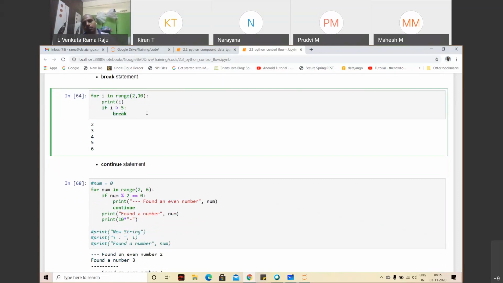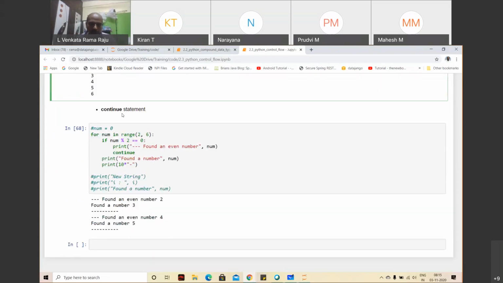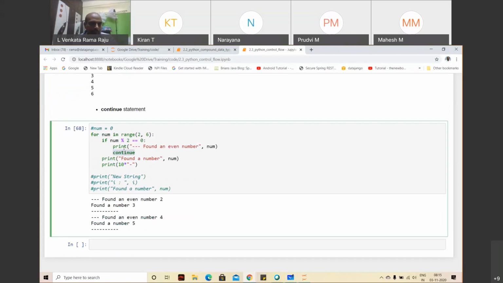Sometimes we'll do continue and break. So there is continue, another control flow statement which tries to continue the loop from there. If you look at this, I am trying to take numbers from 2 to 6, and I am doing n mod 2, right? 2 mod 2 is 0. 2 divided by 2, remainder is going to be 0. 3 divided by 2, remainder is going to be 1. 4 divided by 2, remainder is 0. 5 divided by 2, remainder is 1.